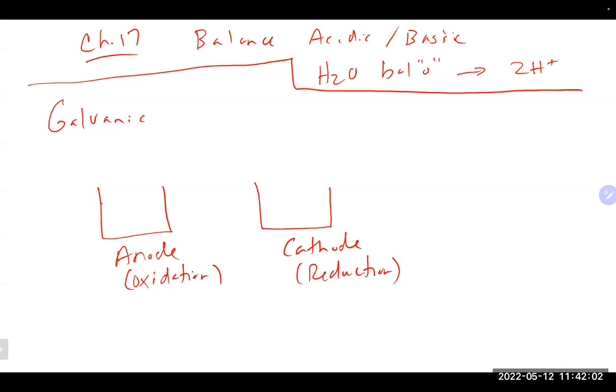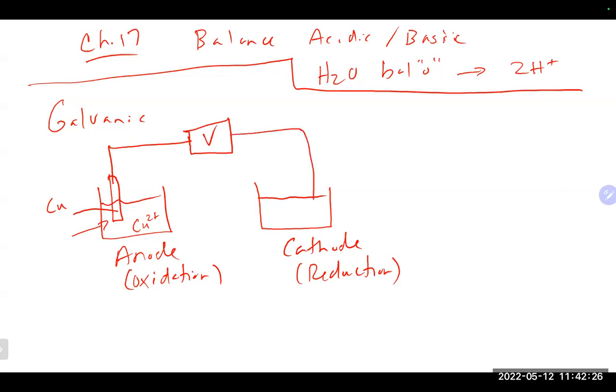And when we do this, we typically fill both of these compartments with some solution. And in the solution, there is sort of the aqueous version of the solid electrode. So for example, if this was copper, in the solution here would be some copper 2 floating around, most likely. We have a wire that connects it, usually runs itself through a voltage meter there, and it comes back down to the other side where we do have our cathode, which once again, if this was, say, zinc, we would have a solution of zinc basically floating around in here.